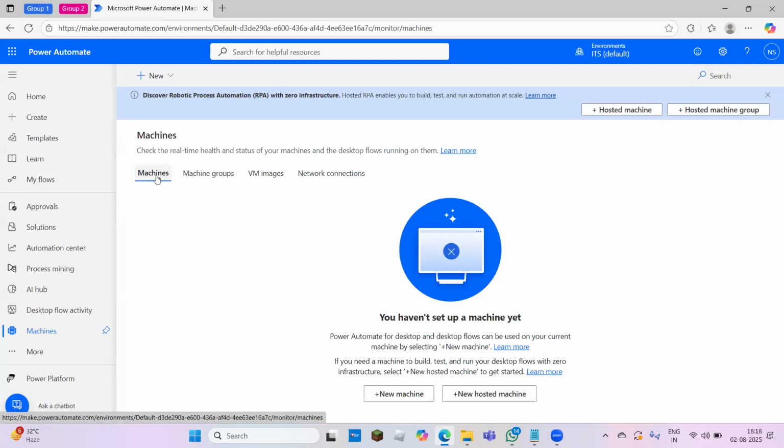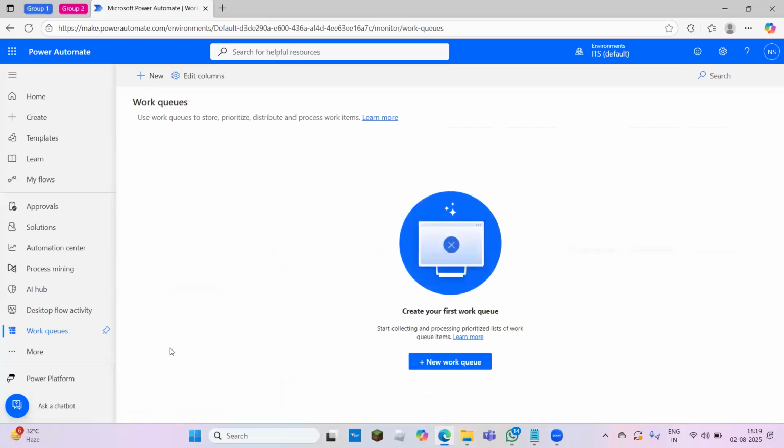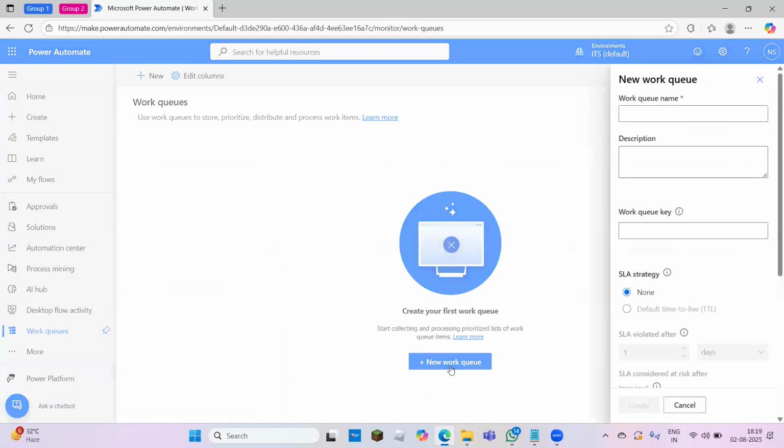And coming to the work queue, there is a work queue option. If I create a new work queue, I'll click on new work queue. Work queue name, you can define any name.